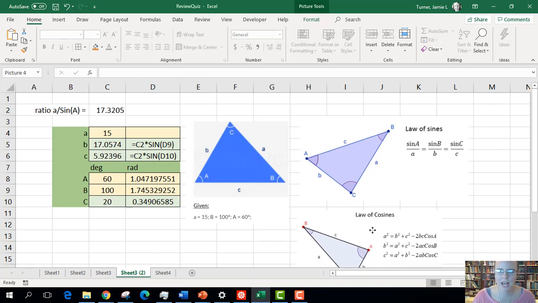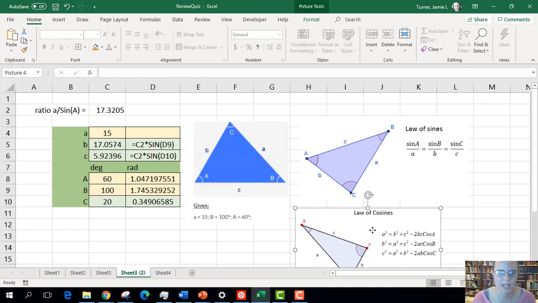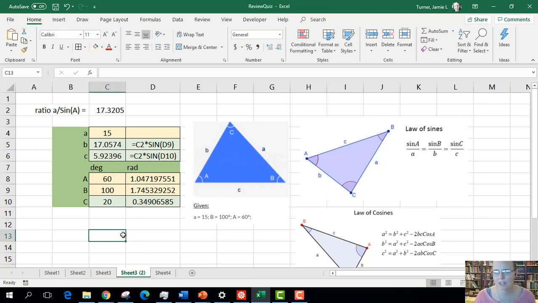I'll leave the law of cosines for you to do for another one. But if you get this set up, you can have this in the background for a lot of your calculations so that you don't have to do this over and over and over again. You can just change the numbers around. So let's say instead of 60 degrees, what if it was only 50 degrees? Then it'll recalculate everything for you. Or if this side was 10 instead of 15, it'll calculate all of that for you. So it's very handy to get these guys set up.